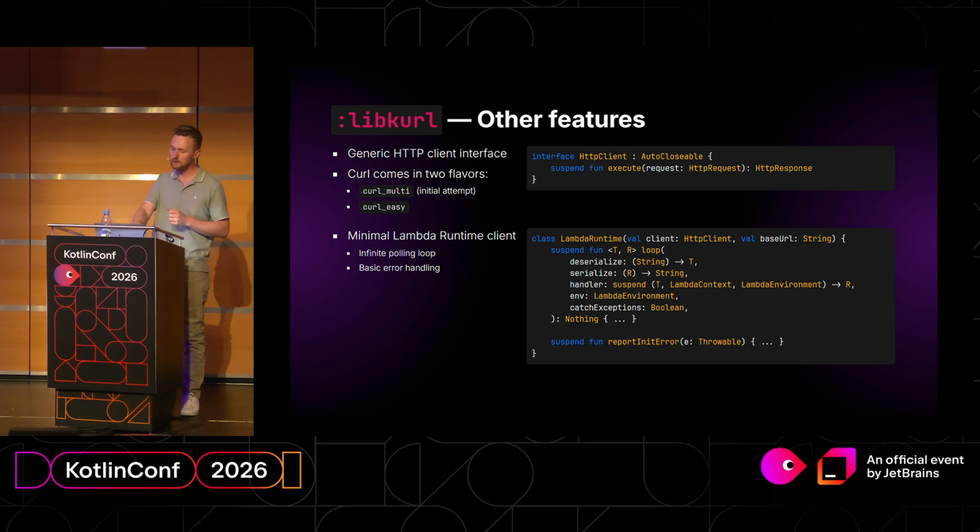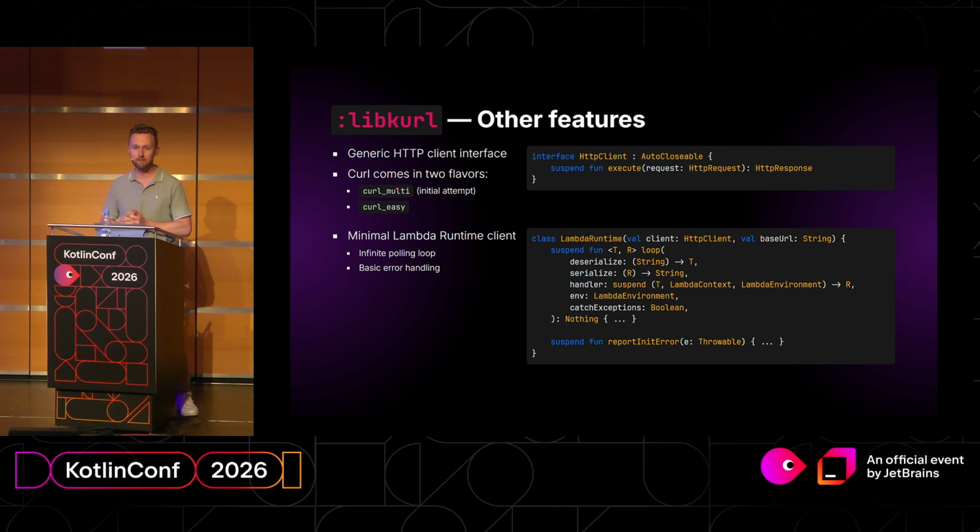But the interesting thing is that this loop method has a return type of nothing, which means that we don't expect it to ever stop executing. Lambda is set up in this way where it will invoke a bootstrap, and it will expect that bootstrap executable to keep executing. And if it ever stops, then Lambda thinks that the instance has gone bad, and it will recycle it. So we keep our instance polling forever, and when Lambda decides the instance is no longer needed, it will forcibly shut it down for us.